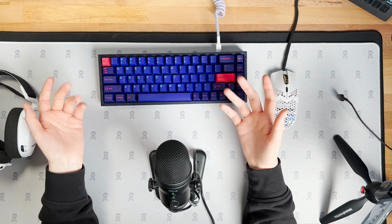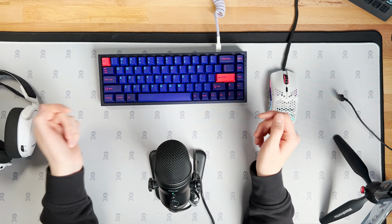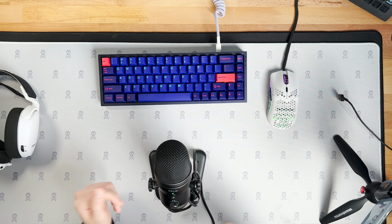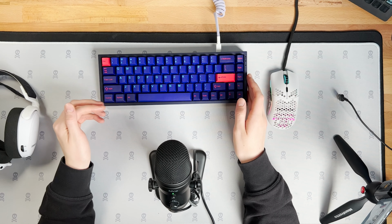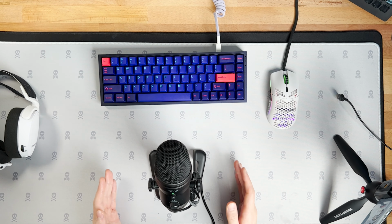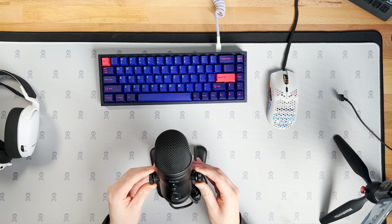Off the keyboard, it manages to block out the audio of the keyboard if I have it set to the Cardioid pickup pattern, but once I switch it to the bi-directional or the omnidirectional, it picks up the keyboard audio just perfectly fine. And yeah, I am really impressed by the little package and just how well this microphone actually performs.